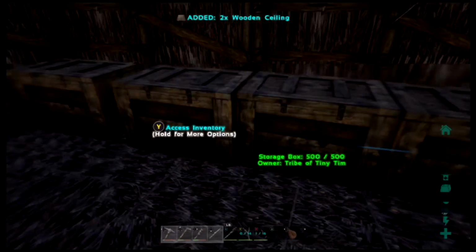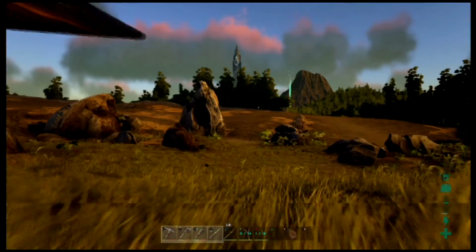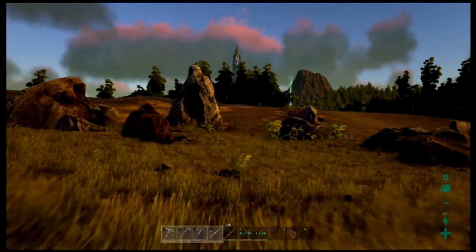Bam. Okay. Can I still walk? Yes. Ah! There's a raptor in the house! Okay, let me close this door. Okay, you can follow me, Fish, if you want. It's up here. We're gonna put it.